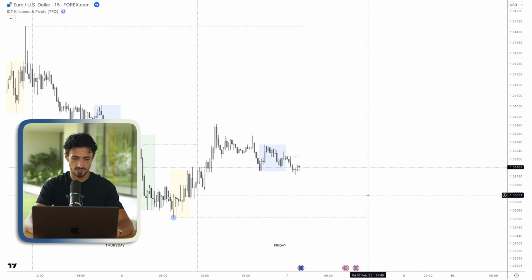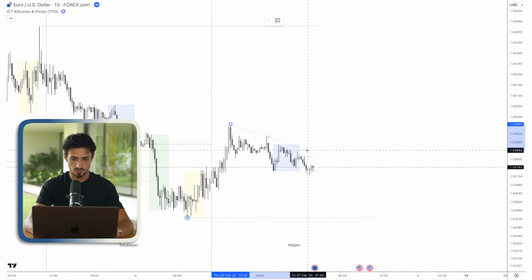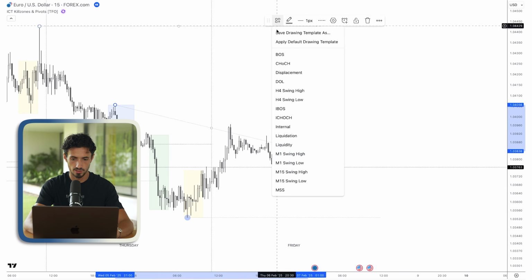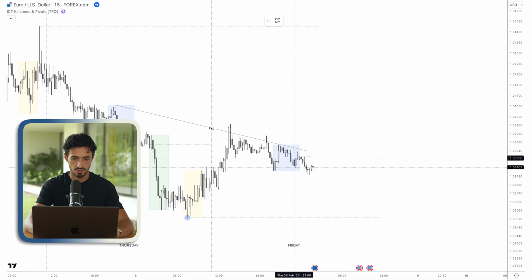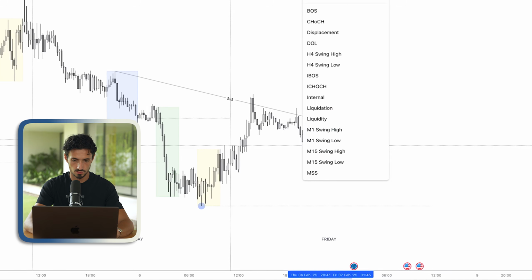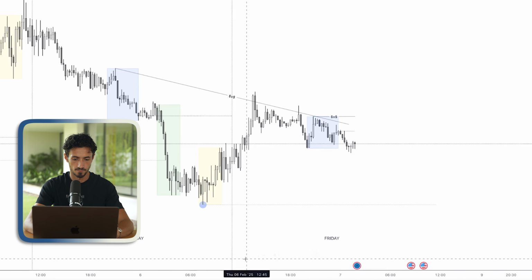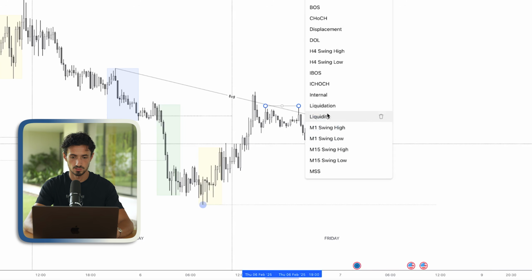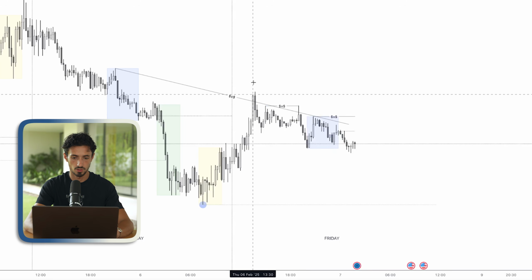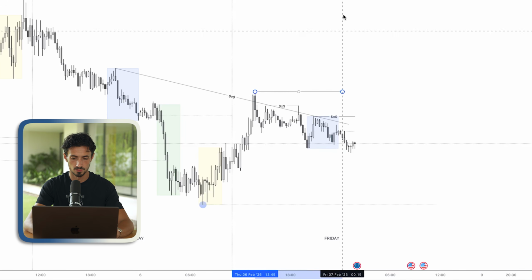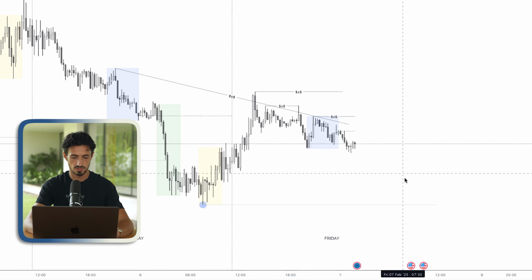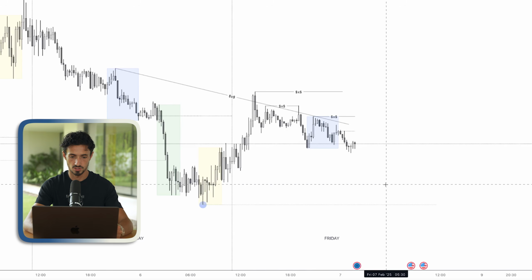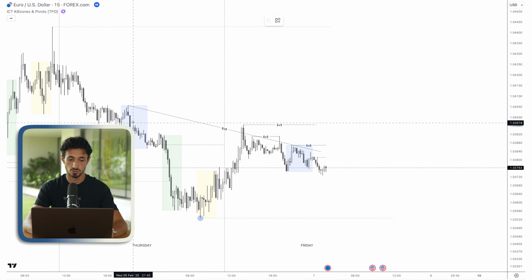Step 2, identification of liquidity. We have the obvious trend lines that are coming in here, even if you draw it all the way up to here. This is all one trend line, so we're going to mark it out as liquidity. We have Asia session high, which is liquidity. We have equal highs in here, which is liquidity. And we have an old weak high in here, which is liquidity. So this is where all the liquidity sits. So once we've purged this liquidity, we're good to go. But where are we shorting from? That's where our institutional areas of interest come in.